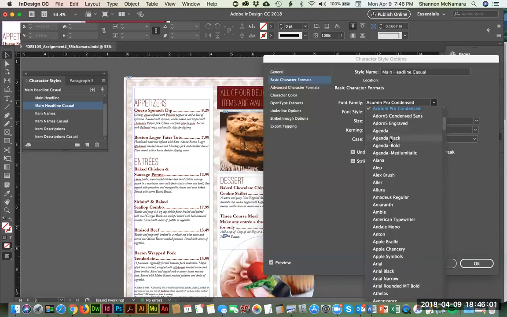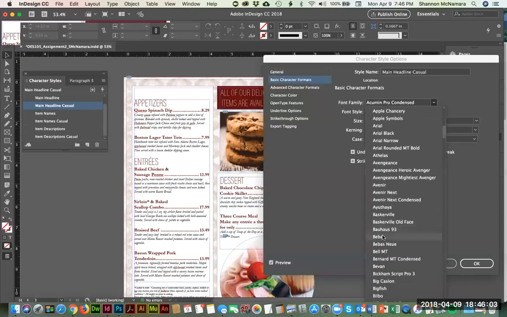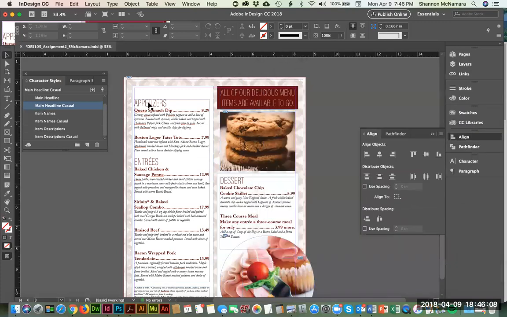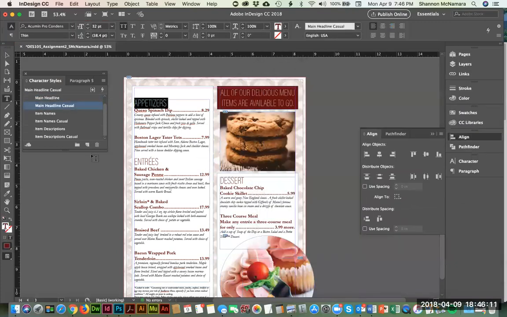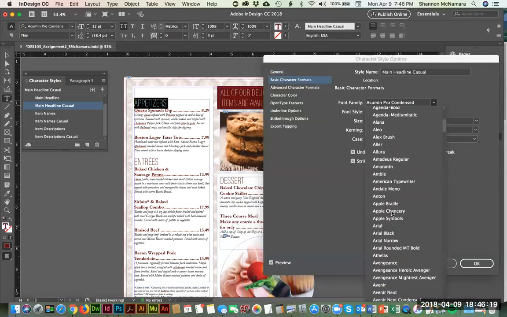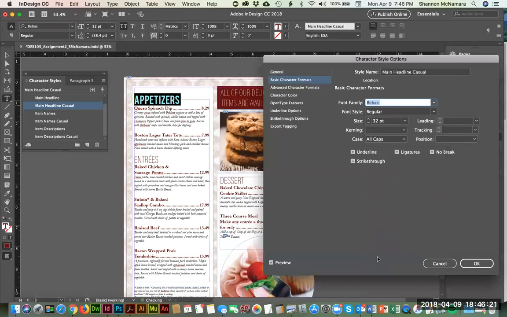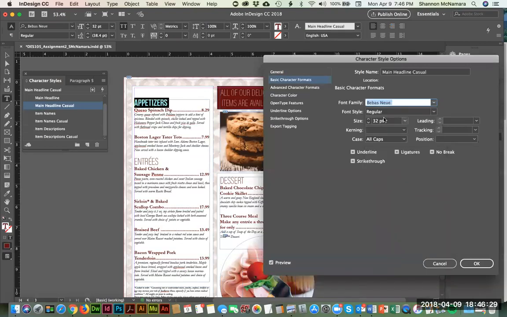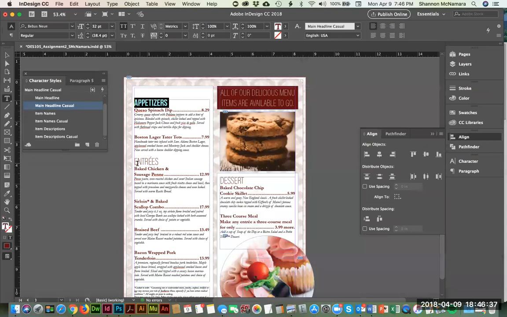Try. Actually, there we go. Selected so I can see what I'm doing. So I can change it to Bebas Neue, which might work a little bit better so it's not running over the top of the page. Yeah, I'll do that one just for time.